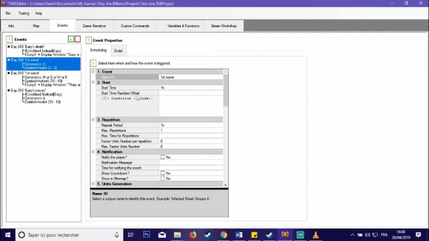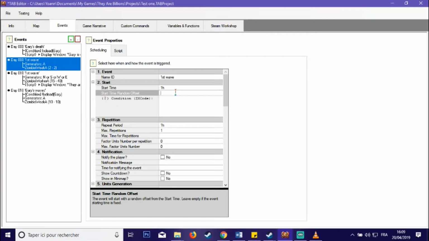so here you have different rectangles. You have a start time, which means that if you settle 1 hour, when the game reaches 1 hour, this event will trigger. Here you can also set a start time random.